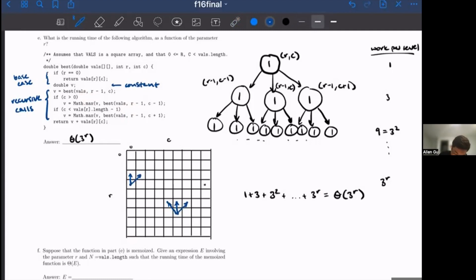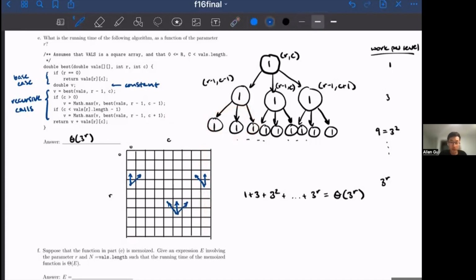Similarly, on the other side, we would only make this recursive call if we're not in this last column. If we're in the last column, then we'd only make 2 recursive calls. And so this seems to complicate things a little bit, because sometimes we aren't actually making 3 recursive calls for all of these nodes. But why is it the case that we can kind of neglect that?